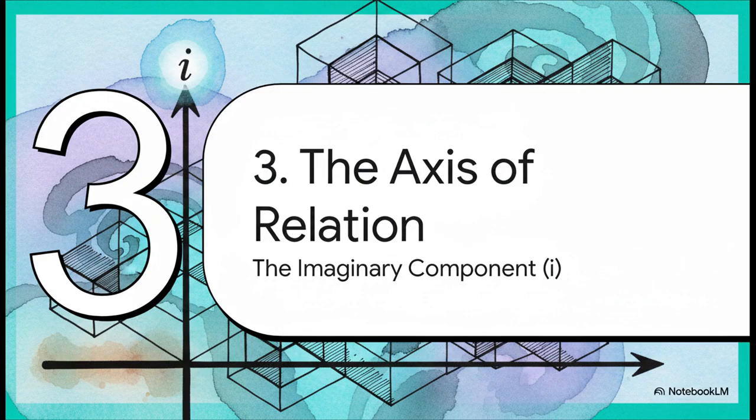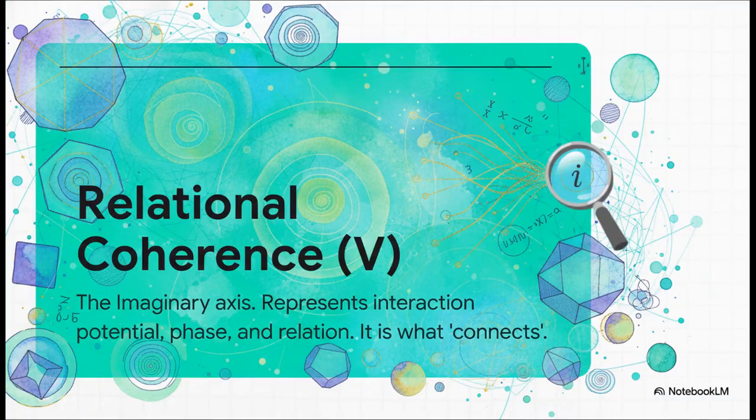However, for a universe to manifest complexity, entities cannot merely exist in isolation, they must interact. Orthogonal to the axis of identity, we find the second, equally essential component. This is the imaginary axis, denoted by i. It must be understood that the term imaginary here does not imply unreality. Rather, it signifies a geometric necessity for interaction. This axis is defined as relational coherence, or the variable v. It is formed exclusively by the product of 2 other operations: composition, the ability to form connections, and non-exclusion, which preserves the space of all compatible possibilities. V represents the potential for interaction, the phase space of relations, the domain of what enables.